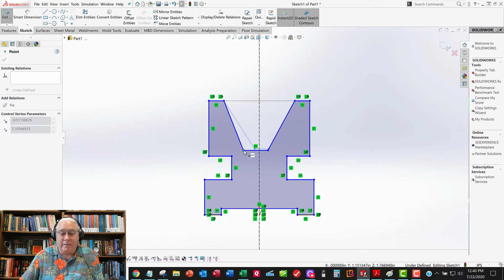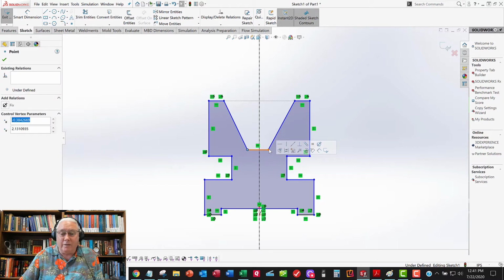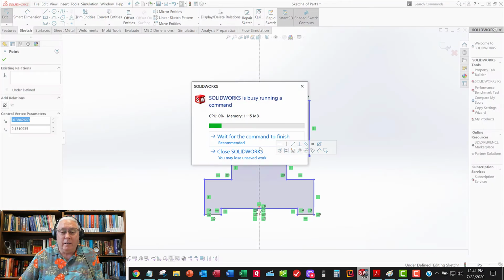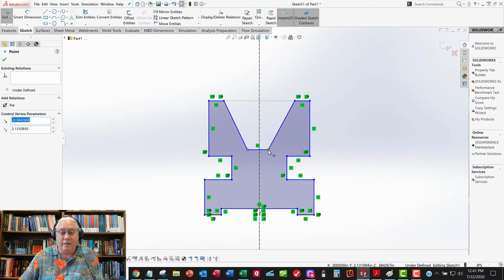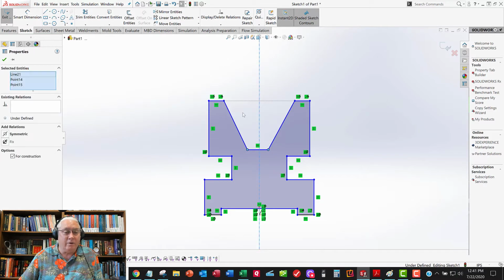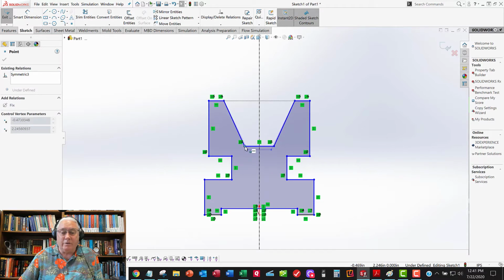I'm a little bit worried about this one here, and so I want this to be in the center. I could put a midpoint on here, but this center line has kind of got me all excited, so I want to use it again. There's a vertice. There's a vertice. Oh, I thought it was a vertice. What happened? We're waiting on slow SolidWorks. So I want this vertice, that vertice, and that center line, all control clicking. Alright, now I'm pretty sure I am geometrically constrained.